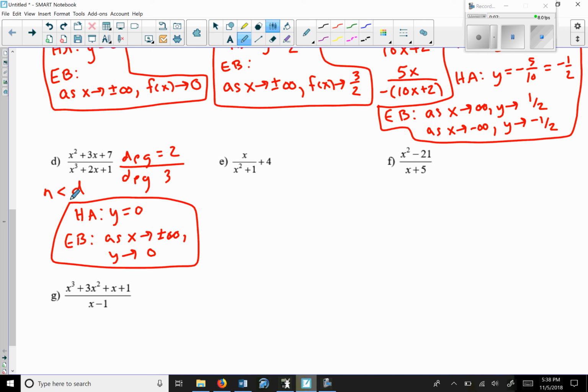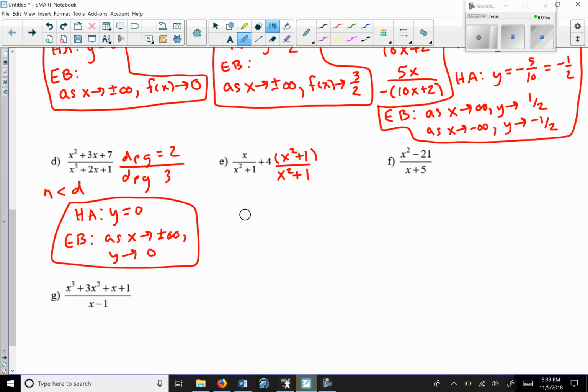And then for this one over here, the degree of the numerator is 1 over degree 2. So if we have degree 1 over degree 2, remember we said it was the number on the outside. So your horizontal asymptote is going to be y equals 4. So let's actually make this into one fraction to see why that is. Remember when you're getting something as one fraction, you have to get a common denominator. So I would multiply this by x squared plus 1 over x squared plus 1. So when I do that, I have a common denominator.